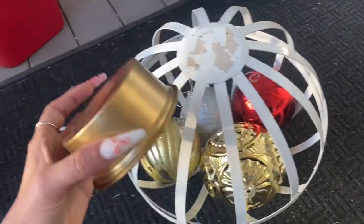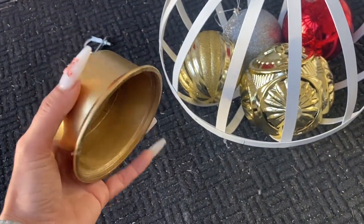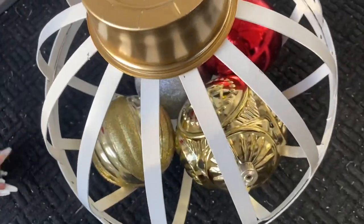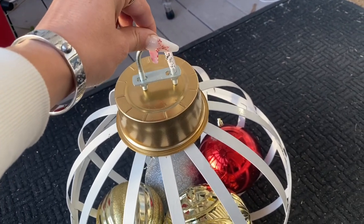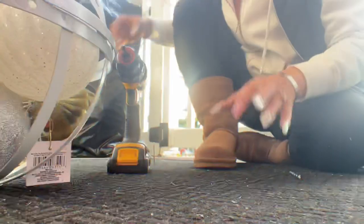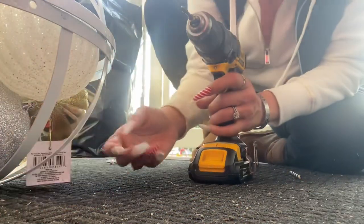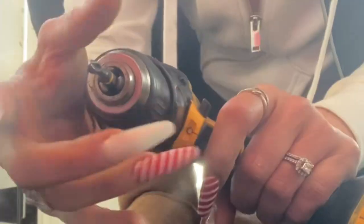This is just a cup I got from a store — pretty cheap but it'll do its job looking like the little cap. I'm going to very carefully drill some holes so we can put this little piece up here. Let me show those of you who don't know how to use drills very well a little trick. To get the bit out an easy way is to reverse it, hold this part of the drill, and there you go — it opens up the chuck, and you can do the same to put the bit back in.